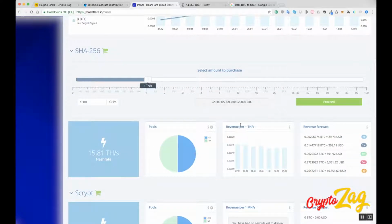So anyway, $30 a day, that's awesome. I think that's great. $30 a day that we're making right now, that's money that is passive income for the 15 terahash. For the year, it's $10,000 for that year. So if you invested basically this 16, if I go to the 16 terahashes and I pay 3,520, and these numbers look the same as mine, which are, let's just say $30 a day, in a year, you make $10,100. Well, that's a $7,000 profit on a $3,500 investment.